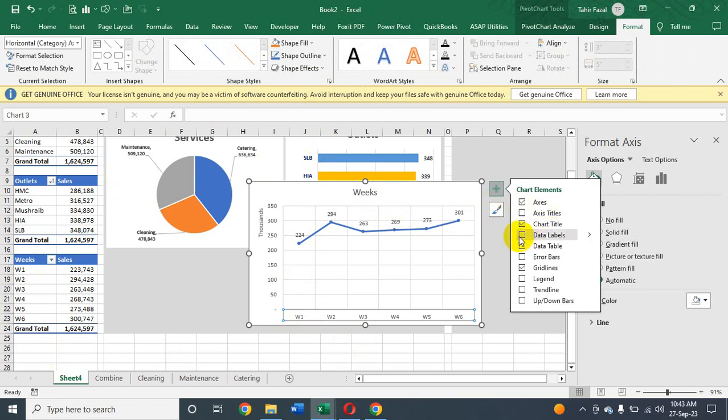You can see data labels. Control B, right? Firstly select, Control B, bold, right?